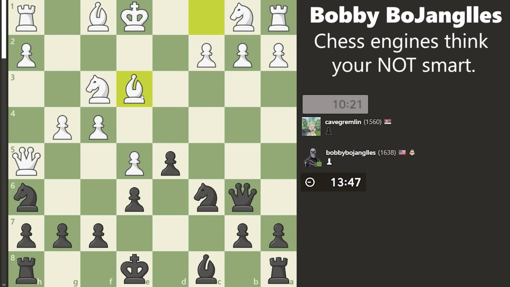If they take with their bishop, I take back with the queen here. Now it's getting even worse for them. They block with the bishop here. And what do you do here? How do you continue the attack? Well, if you said knight to d4, you lost because the knight takes here. So find a different move.